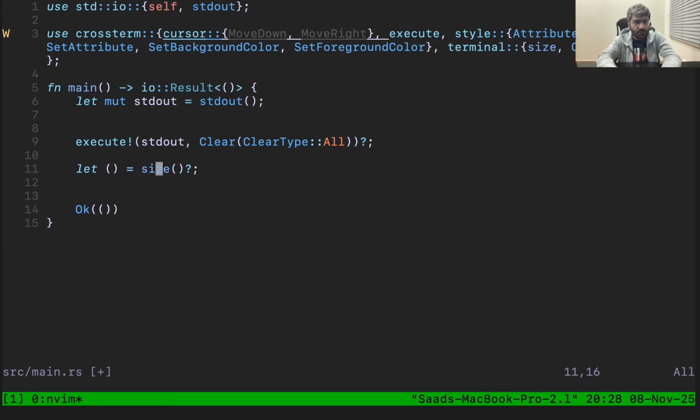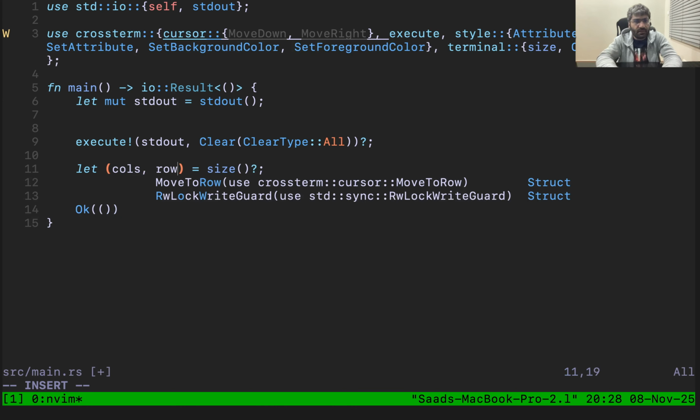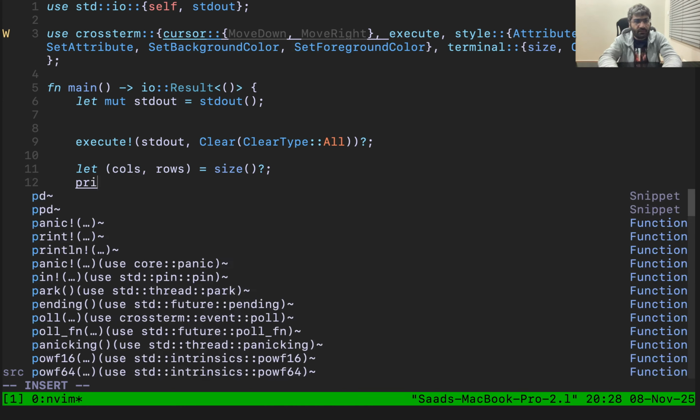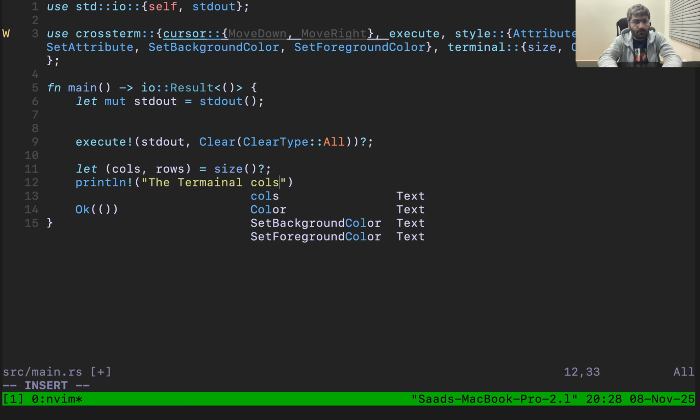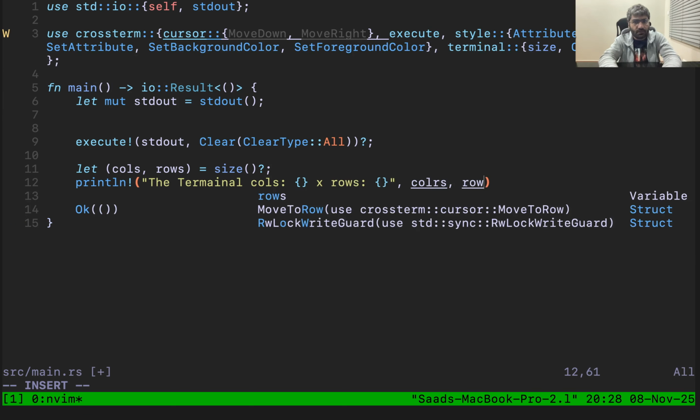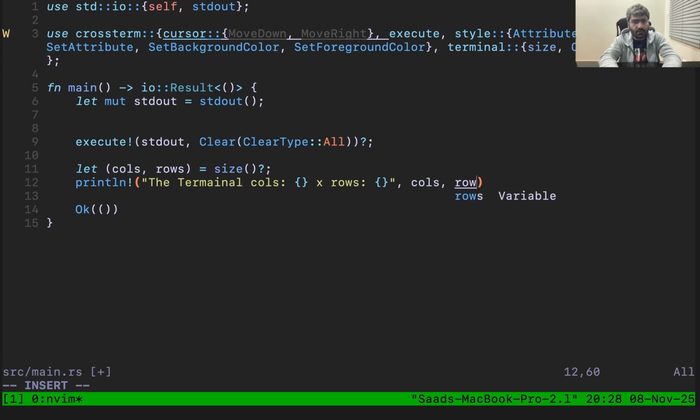I think this size returns a result of u16, so it returns a double. For that we can get the columns and rows, and we can print that on the screen. The terminal columns will be that, and rows we can say that.